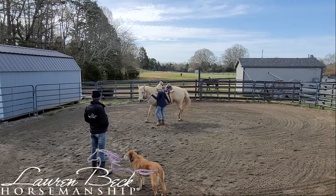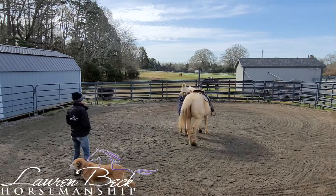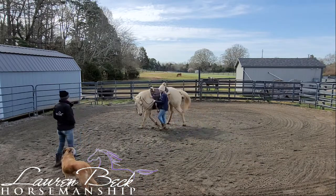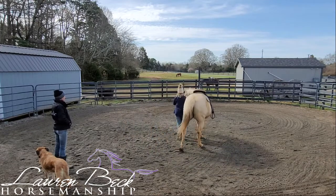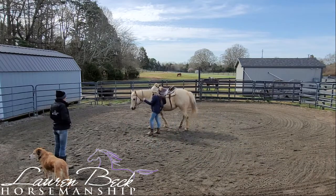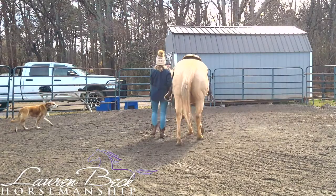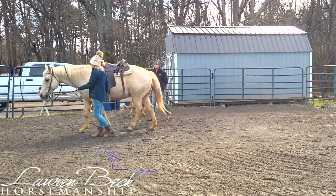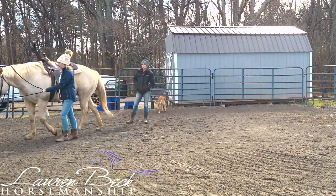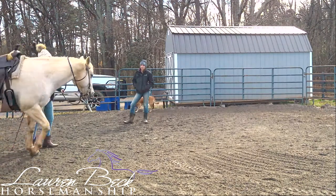Drive. Trot. That was a nice release on your part when she dropped her nose, but then she slowed down. Nice. Do you see and feel what you're looking for so far? Yeah. Okay. Now she's doing it and I'm not even pulling. Right there, you've been adding pressure for about 10 seconds on and off. She hasn't responded to any of that pressure. So, pressure or no pressure at all, okay? That's no pressure at all.